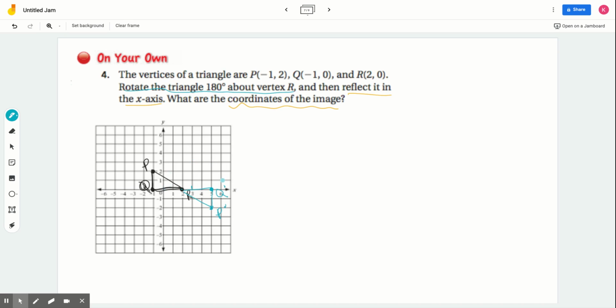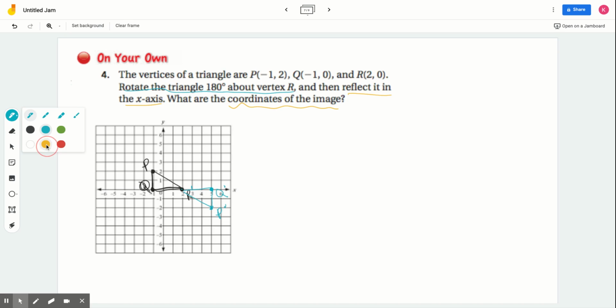So we went up and around, so a 90, a 180. Again, you could have went counterclockwise, a 90 and then a 180 about the point R. So we're spinning it or rotating it without picking up the R vertex. So you have to think about that being pinned to your picture and not moving.